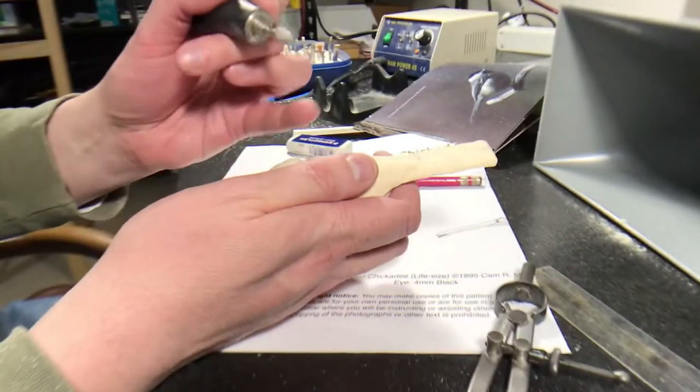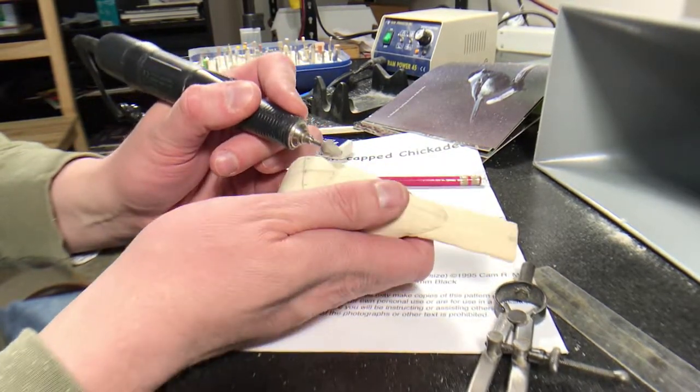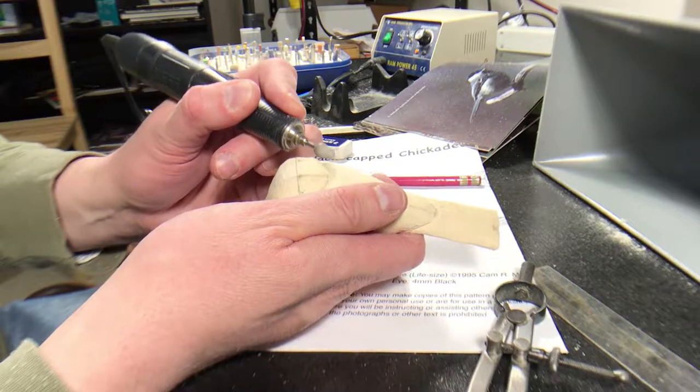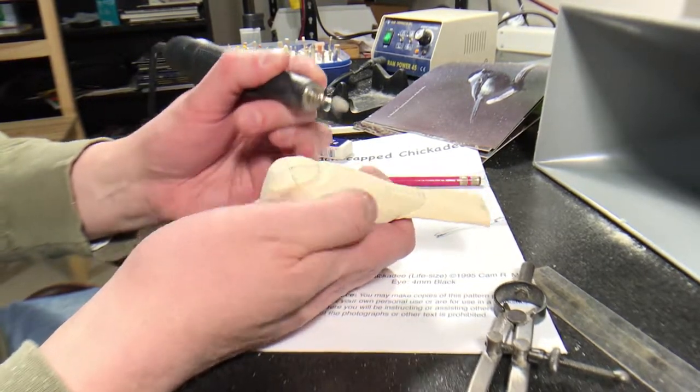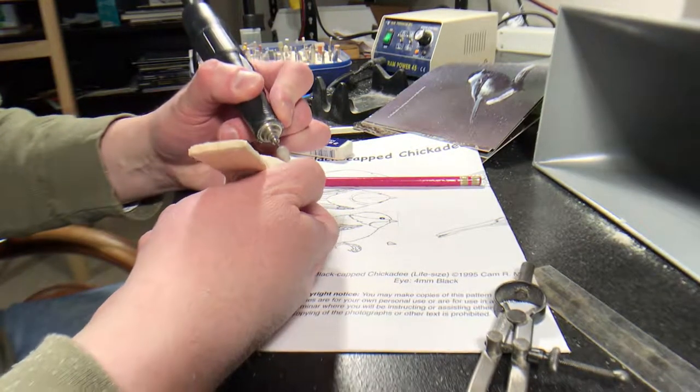I measured straight down the top of the head and roughly got the width right. This is the first step of me actually trying to find some shoulders, but I didn't cut down far enough. That was my problem.